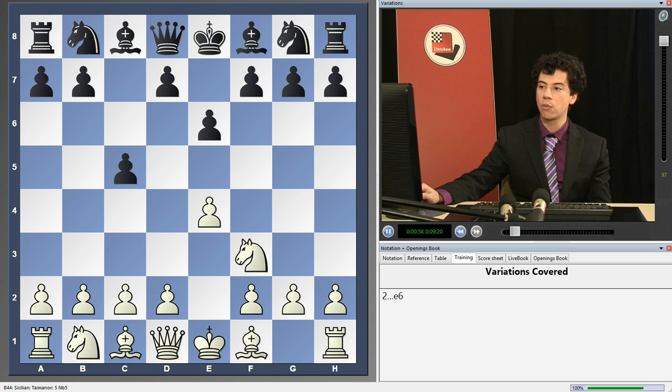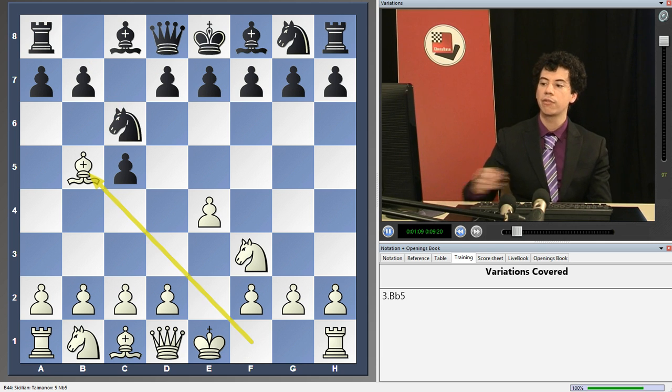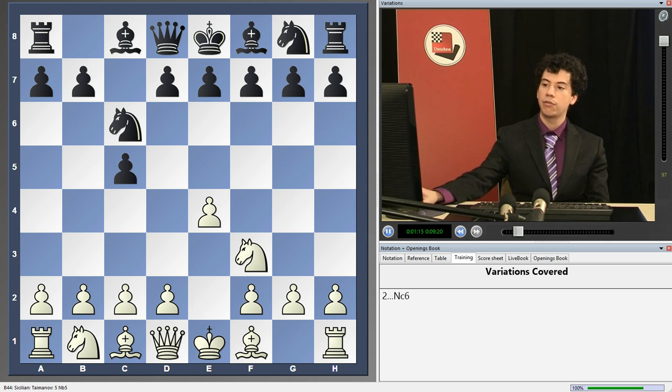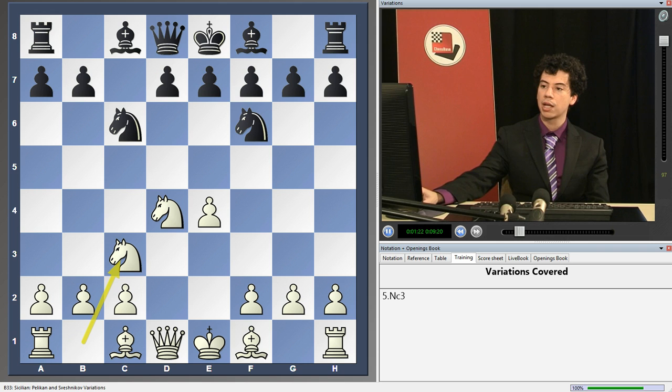And the reason that most amateurs, I believe, should be playing e6 is that you're avoiding one of the main variations of the Rossolimo, which is knight c6, bishop b5. This is a very common response used by players that want to avoid the Sveshnikov variation after d4, pawn takes, knight f6, knight c3, and e5.